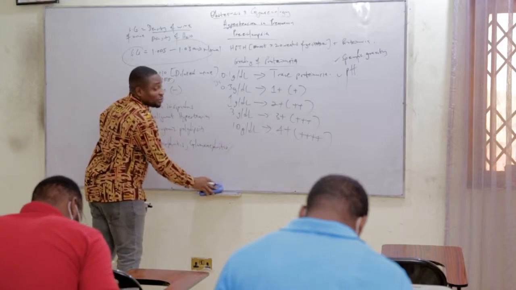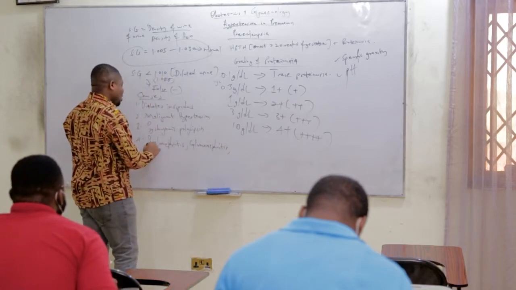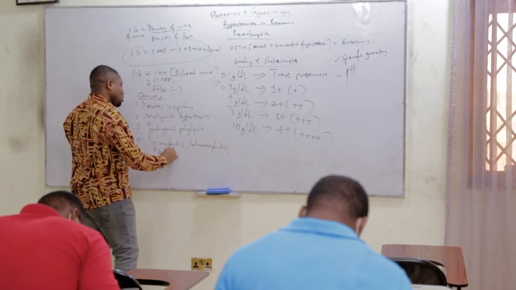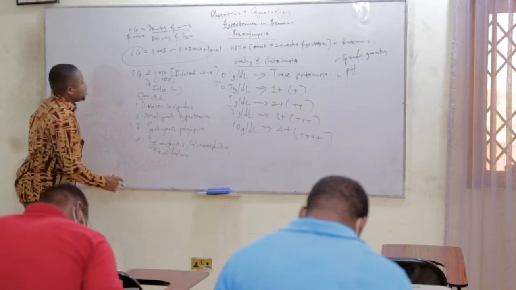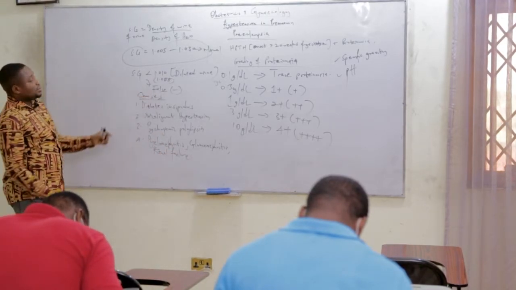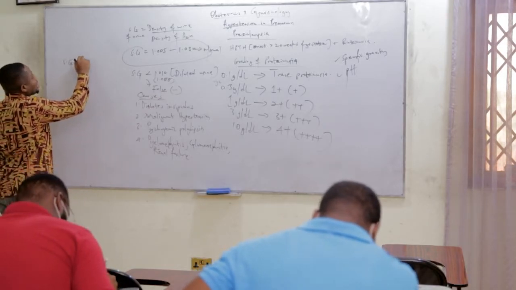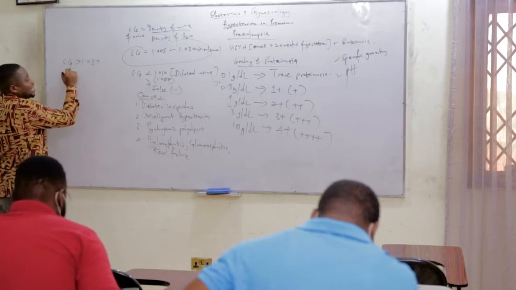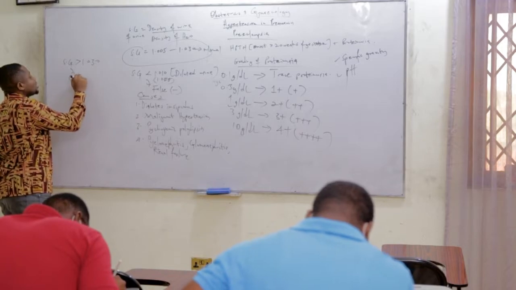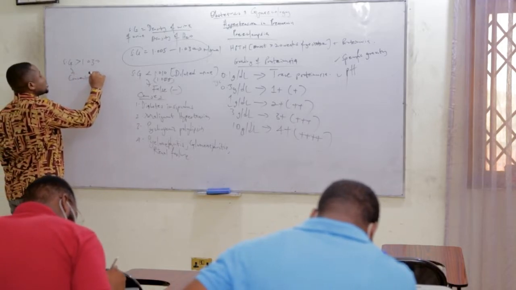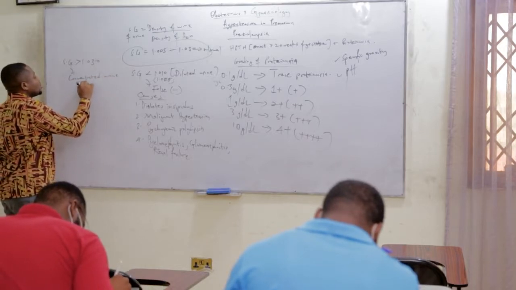Why? Because there's going to be failure to concentrate the urine. That is the reason why it will happen. The kidneys are supposed to make sure they concentrate the urine. Are you following? So this will give us a false negative. If you have a specific gravity of urine greater than 1.030, then it tells you what? The urine is what? Concentrated. And if the urine is concentrated, it can give false positives.